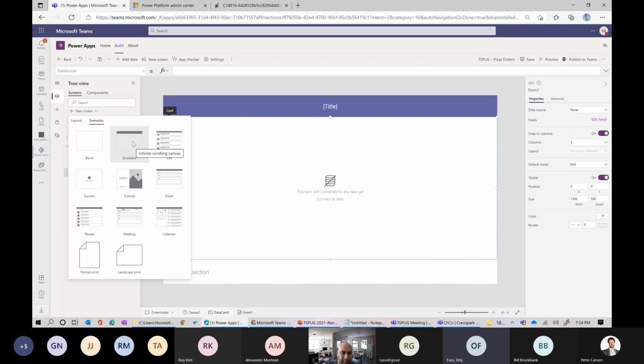That one already has containers within it, because the screen needs to know, okay, this is my first container, and below it is my second container. Basically, that's why you have those data cards there. So if you use containers, you use data cards in the containers like you do in forms. If you use a scrollable screen instead of the blank, then you get those data cards. If you choose the blank one, then you don't get the data cards.